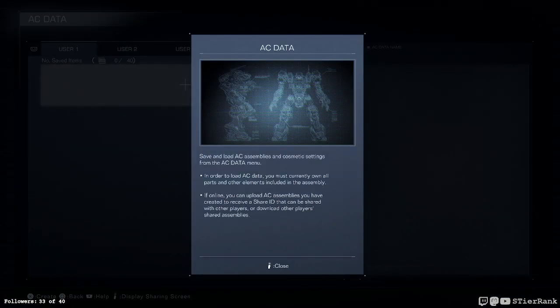Maybe it's in here. Save and load AC assemblies and cosmetic settings from the AC data menu. In order to load AC data, you must currently own all parts and other elements, including assembly. If online, you can upload AC assemblies.